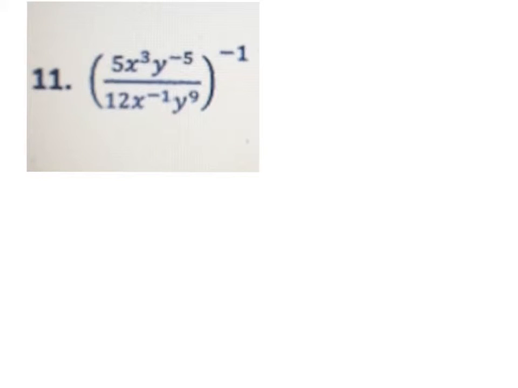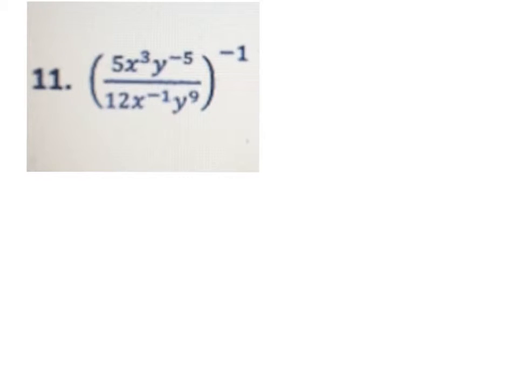Okay, I'm going to show you guys how to solve number 11 on the homework. I apologize for it being blurry, but it was the only way I could get it the way I wanted it on here. Okay, so if you look right over here, you have an exponent of -1. I can turn that to a positive exponent by taking the reciprocal of everything that's inside your parentheses.